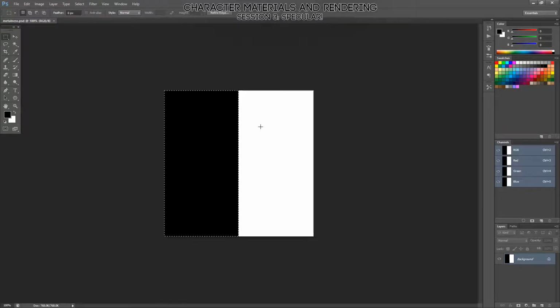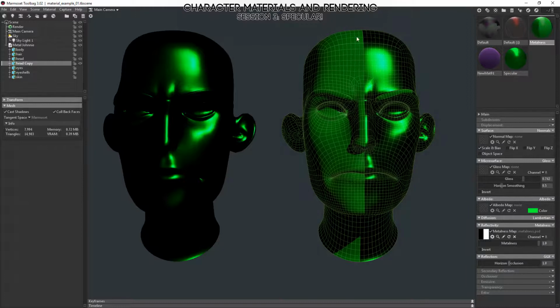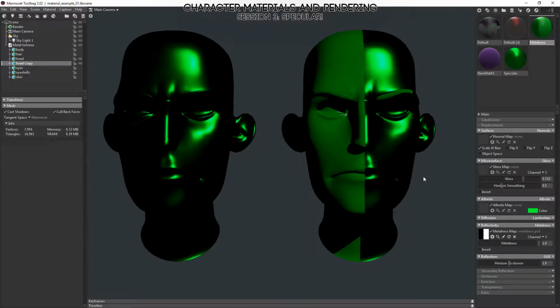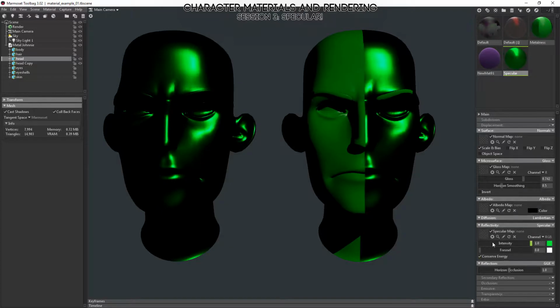For example, I have a metalness map right here, but in theory this could be used as a specular map. It could be 100% reflective over here and not reflective over here, and shouldn't that give us an effect similar to what we see over here? I mean, I did say earlier that when we have a very high specular value, it's going to make it so that it looks like metal. So let's try applying that same map to this guy as the specular map, and take a look at what happens and discuss the results. So let's do the same thing, but plug that into the specular slot.